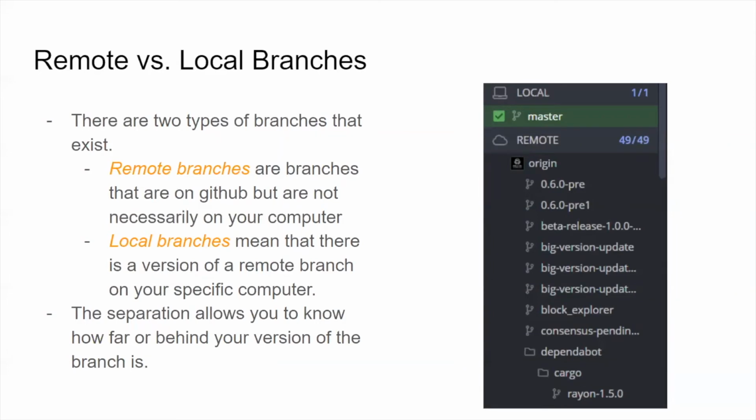There's remote branches that are branches in GitHub for this repository. And these branches are mainly all the different version types, or they could be feature types that every user in the team would be working on. And then you have also your local branches. Now, local branches just means that they're branches stored in your computer. And sometimes when you have to work on a certain feature or a certain version, you would just click on the remote branch and it would import it into your local computer so you can work on it separately.